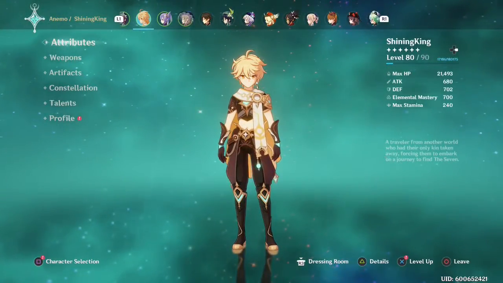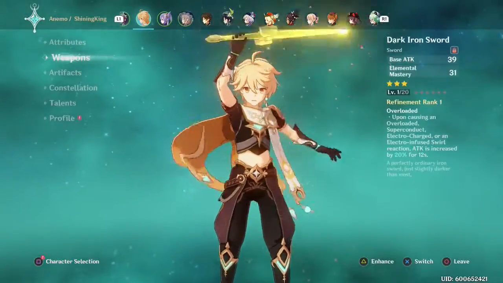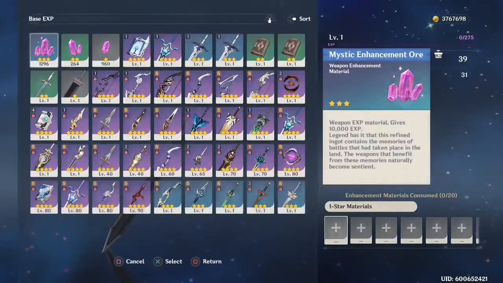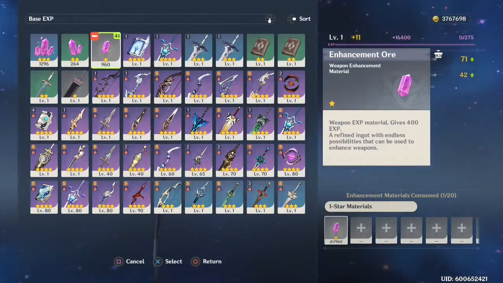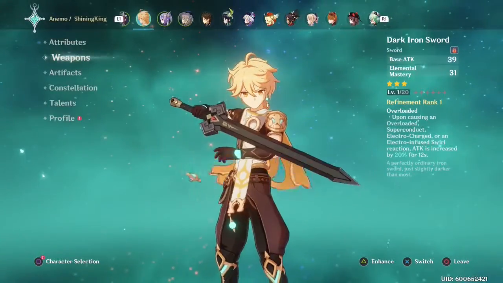performs with my Kazuha artifacts. So we got 700 EM, 150 ER. Let me see. I did think about leveling this weapon just for the showcase, but it's really not worth it, so never mind on that.